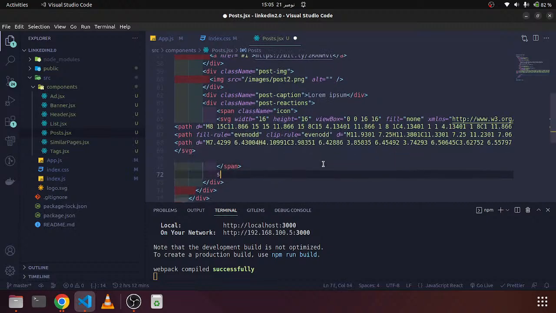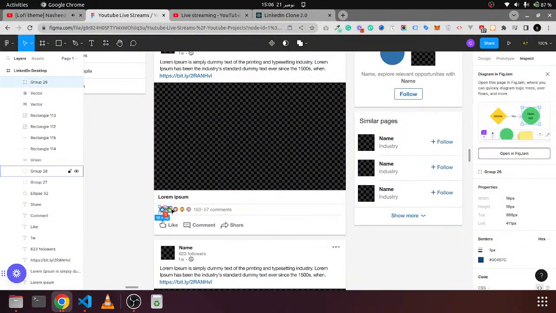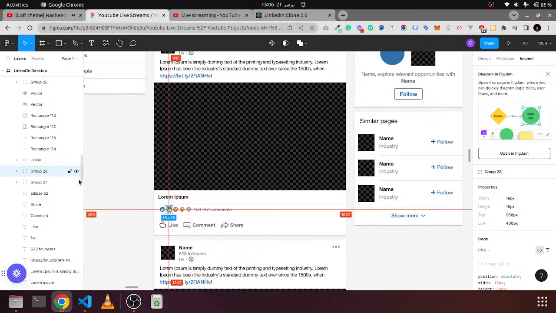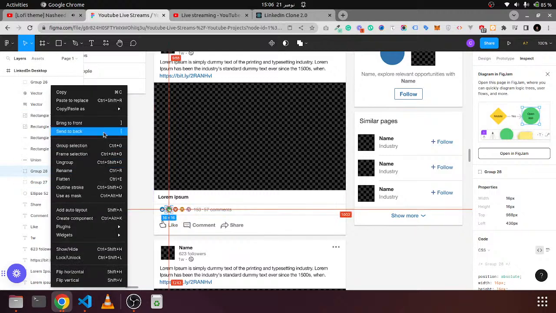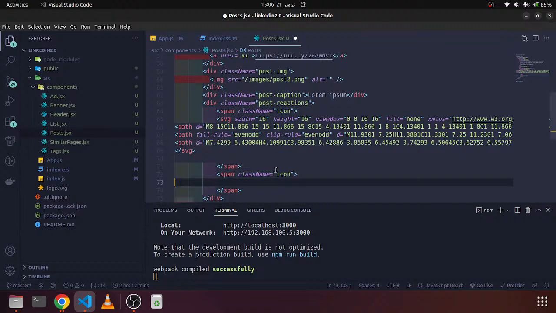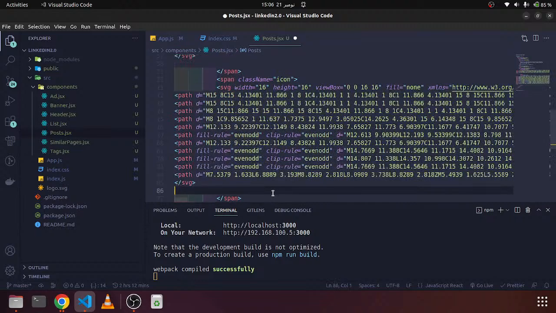Then I should say span, class should be icon, class name should be icon. And let's copy this, white is single select. Yes, copy that as an svg, paste that here.